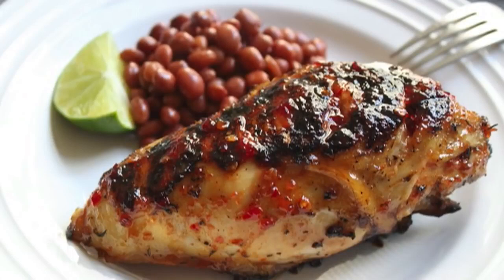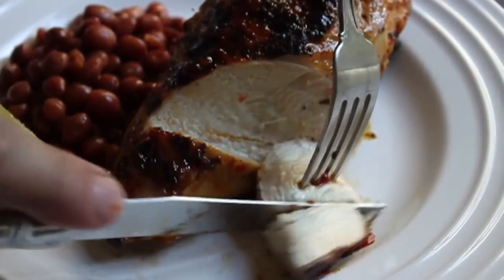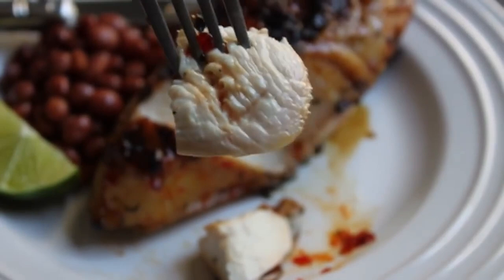Into the final stages of cherry bomb chicken. Rested chicken goes on a plate next to pinto beans with some fresh lime. I cut into that breast, and I can't express how amazingly juicy, tender, moist, delicious that chicken meat is. I know we use 3 habaneros, but it's not too spicy. I believe that tomato in the brine gives it a very subtle tanginess. That brine should have perfectly seasoned the inside, so I'm not going to add any salt to the surface. I think it's almost impossible not to have amazing, juicy chicken this way.